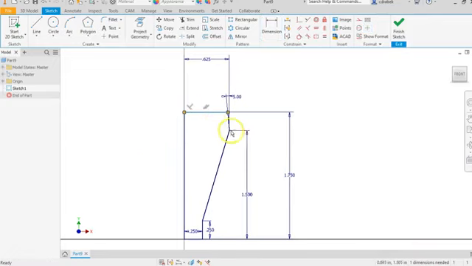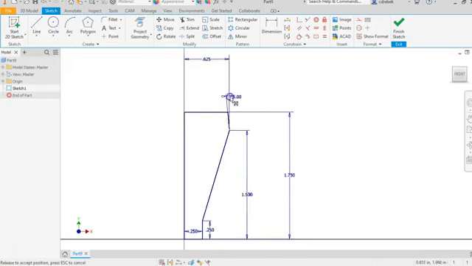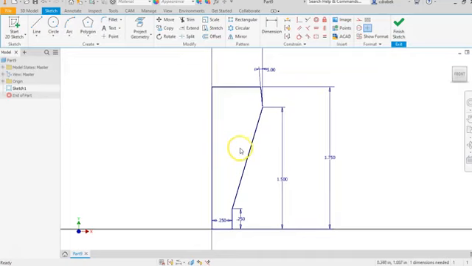And let's see if we can figure out which one it is that it might be asking us to dimension. Okay, it seems to be in pretty good shape. So I'm not going to worry too much about that one for right now.